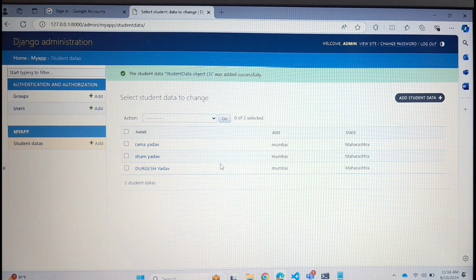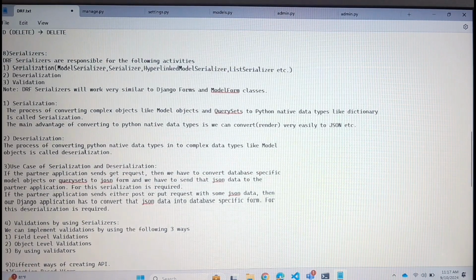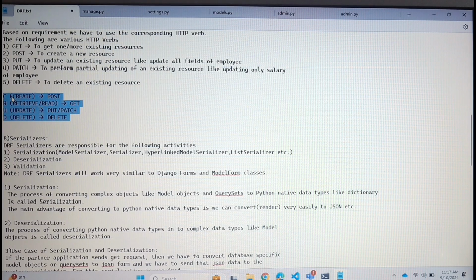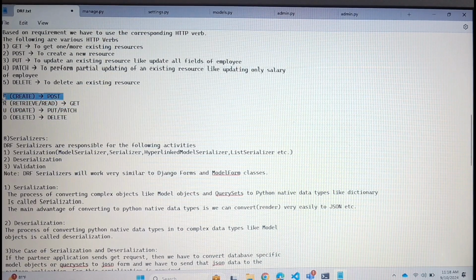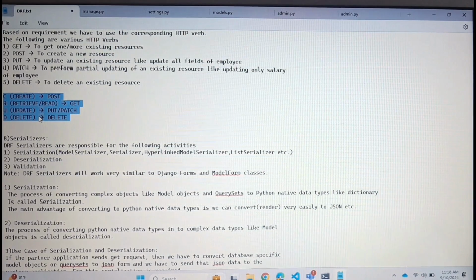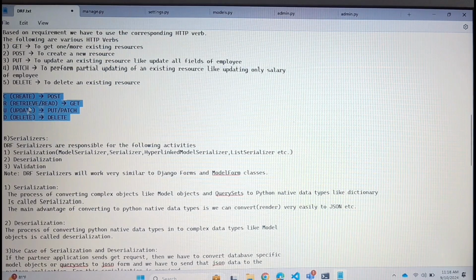Previously, we were doing all these things with the help of Django only, and we were not using any external APIs or any external user. But now these operations, which are GET, POST, PUT, PATCH, DELETE, we are going to perform with the help of the APIs. And I'm repeating again: POST equals create, GET equals read, update equals PUT and PATCH, and delete as usual is delete only. I have already explained in the theory that this CRUD operation is nothing but these operations. So keep in mind this relationship. Basically, this CRUD operation previously we were doing manually, writing the code for these things, but now we are going to perform the same thing with the help of the APIs.